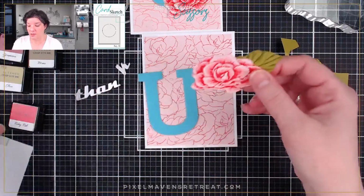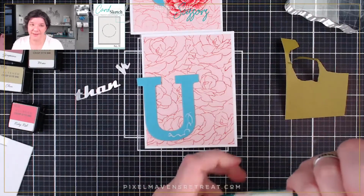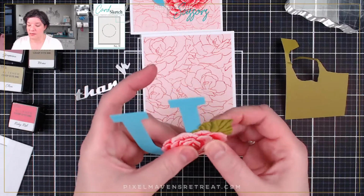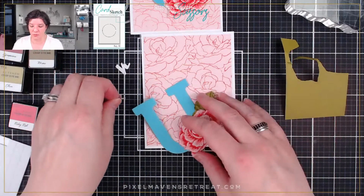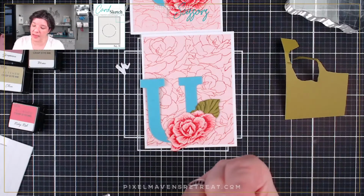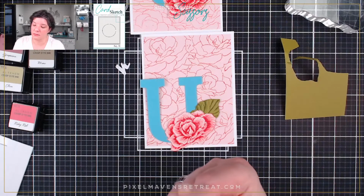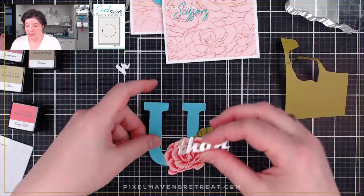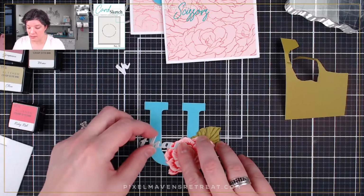Okay, and then I'm going to pop this on the U. So this is another good staple to have, is some of these mega dies. You can get the whole set of them. I do not have the whole set of them. I probably maybe will someday, but get the ones that make the most sense to have right off the bat, like the letter U, because it's, you know, short for YOU. And then they get the capital T for thanks. You could do J for joy, you could do C for celebrate. Just get some ones that really kind of make sense to have initially. It's not like you have to have the whole set. So I'm going to pop this guy across here, and then I need to fix my K.